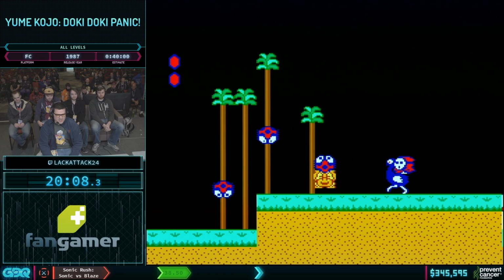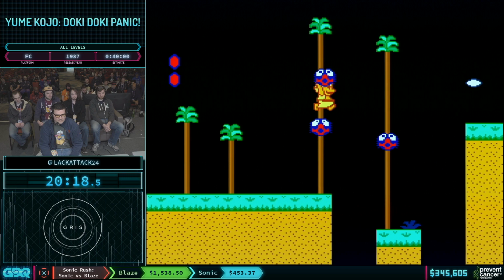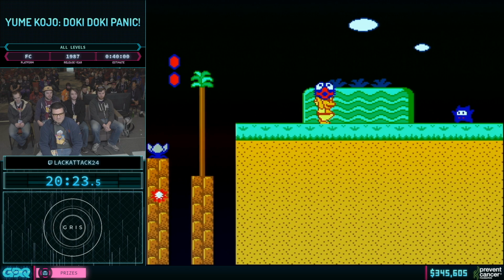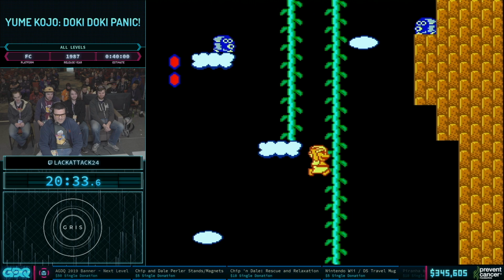This is another stage made really difficult by the fact that you can't run. Just making these poop star cycles. Okay. Nice. And that was it. Man, these are crispy vines. There we go, the climb. No! What a blow up.